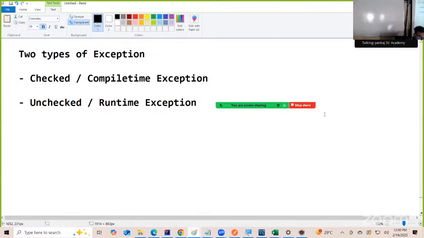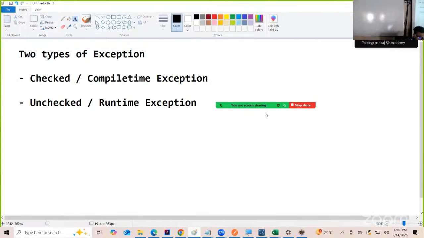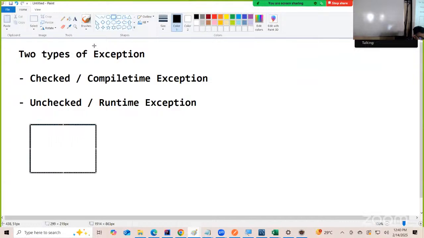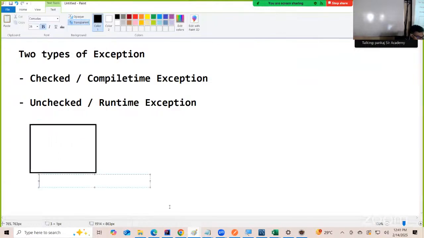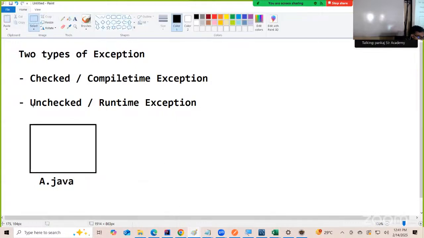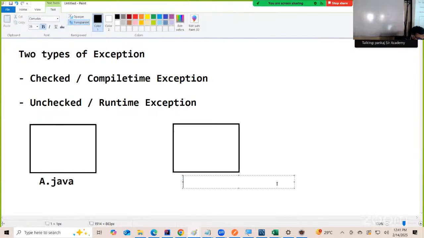See, very simple, guys. In order to understand compile time and runtime exceptions, let's assume I have here an a.java file. We all know that we will have to compile this a.java file.